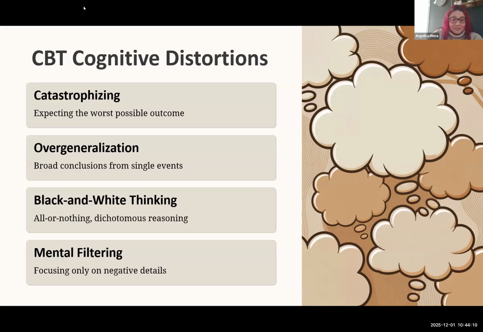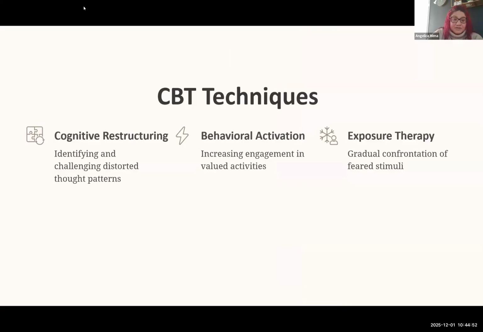They're ignoring everything else. Well, yeah, if you're just honing in on any critical comments and you're not looking at all the positive feedback that you got, you're probably not going to feel too good. But if we're not filtering out all of the negative details and you are able to see the positive feedback you got, you may not have such a strong emotional response, right? So sometimes people do that. And so again, we can see how thoughts can sometimes be distorted and how changing thoughts can change emotions and behaviors. Okay.